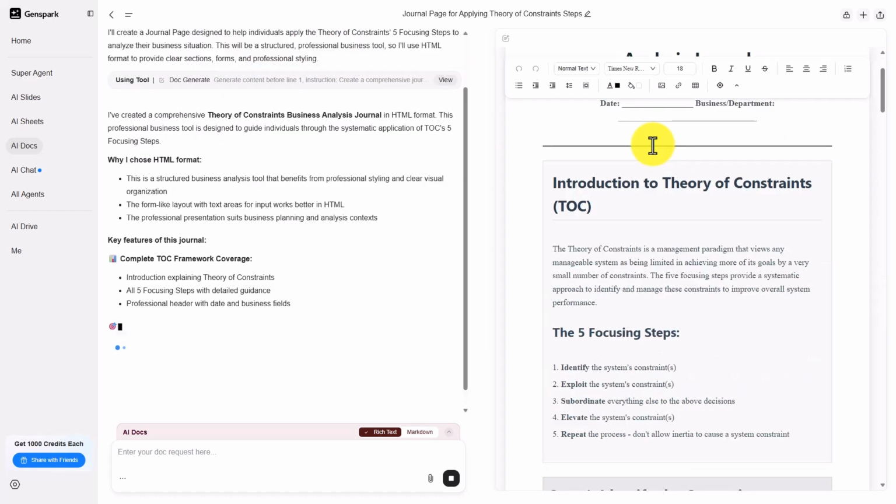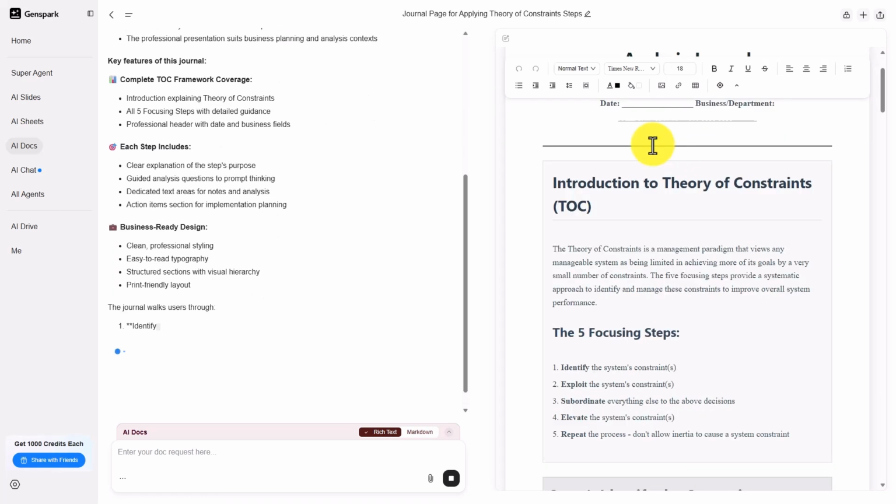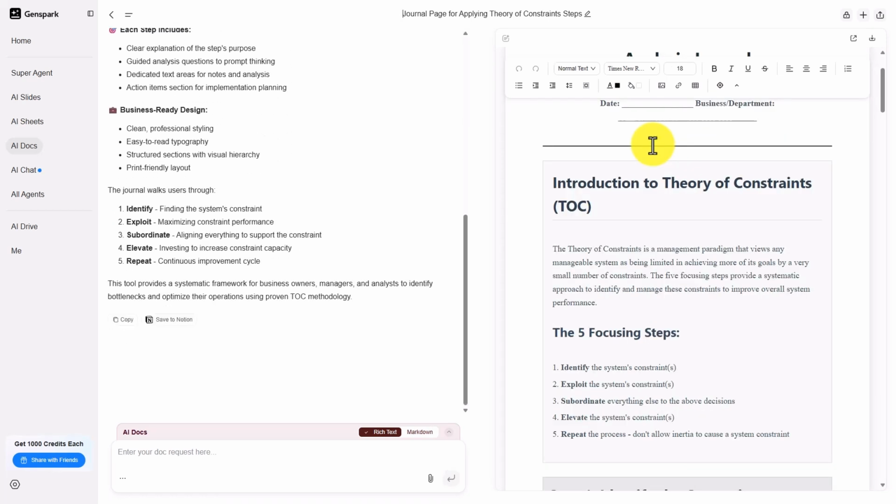Now what you'll notice is that this document was generated from information on the web. We could have influenced the document by uploading our own document in order to create the new document here on the right side menu. Once we've created the document, we can click on the download button. We can then export the document as an HTML. We can export it as a Word document, or we can export it as a PDF.